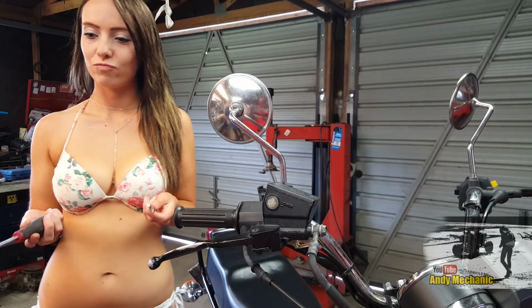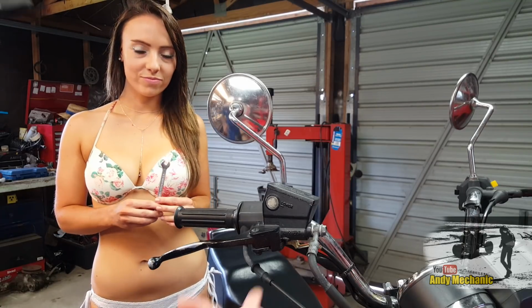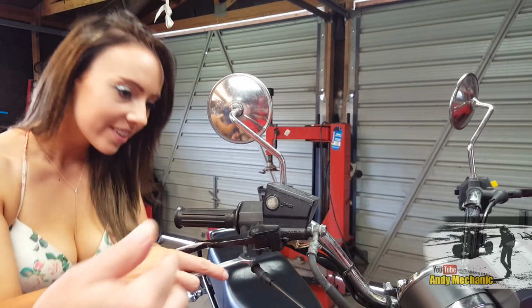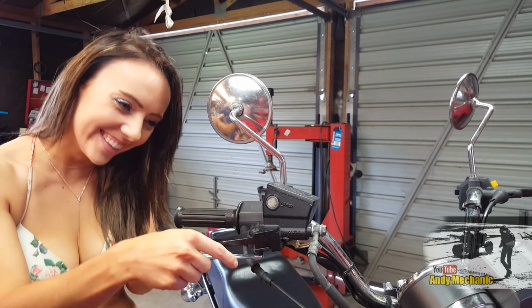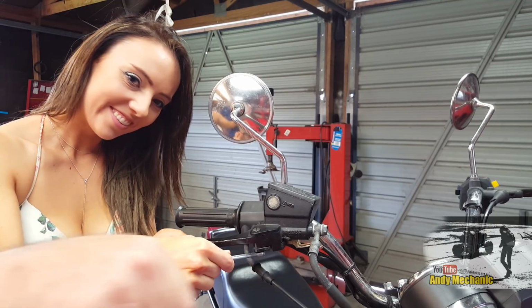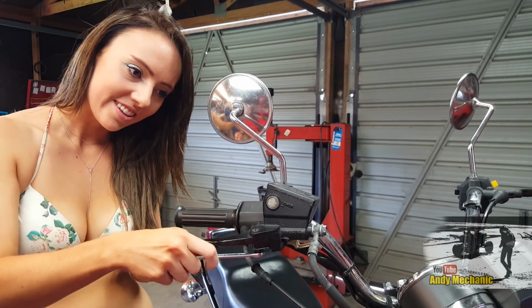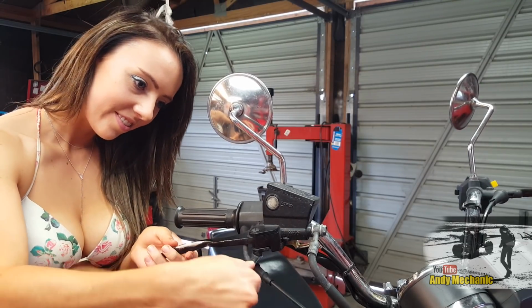Right. Okay, so first job is the spanner. So we can put that to one side for a minute. And if you look down here, there's a 10mm nut. So use the ring end of the spanner, you'll get better purchase. If you flick it round, it's called a combination spanner. There you go, and you've got to pull that towards you. Don't trap your thumb on the lever. Like that? You got it? Perfect. And give it a few turns. So take the spanner off, try it again.